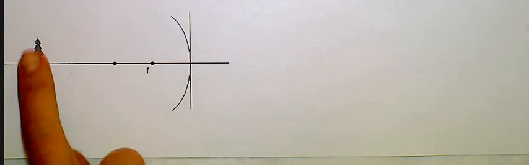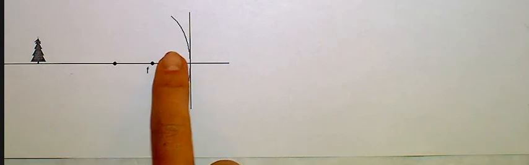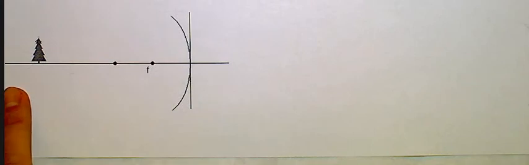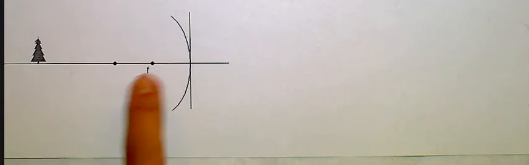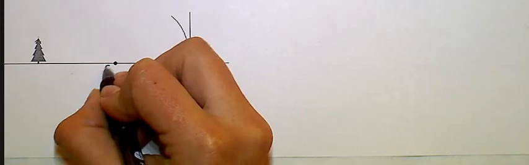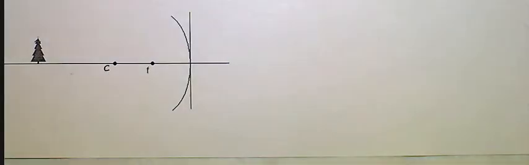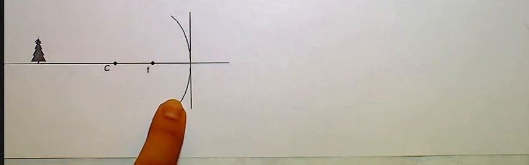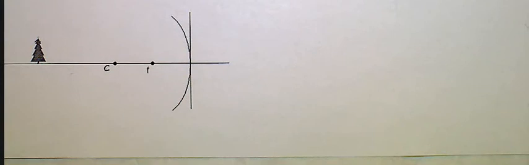Lastly, we've got number 3 on the back of the lens and mirror review. This is a mirror. Because it's a mirror, instead of the light going through to the other side, it's going to bounce back this way. Instead of F and 2F, I've got F and what I call C, and that's the center, and it is also equal to 2F. This would be an example of case number 1. And this is a concave shaped mirror. It's a converging mirror. Converging means bringing together.